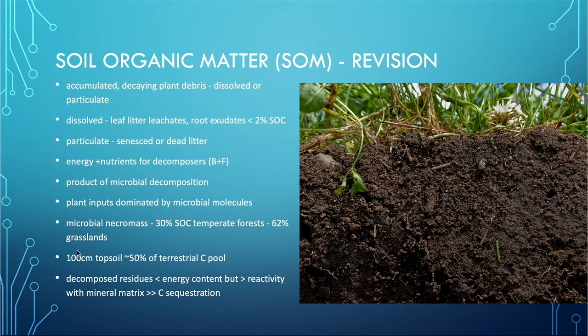The top 100 centimeters of soil contains about 50% of the terrestrial carbon pool. So in that meter, remember at the beginning we said it was a meter of the soil layer that feeds the world. And that's basically where the carbon sits as well. 50% of all of the Earth's carbon, terrestrial I should say, which is basically not including oceans, sits in that meter, top 100 centimeters.